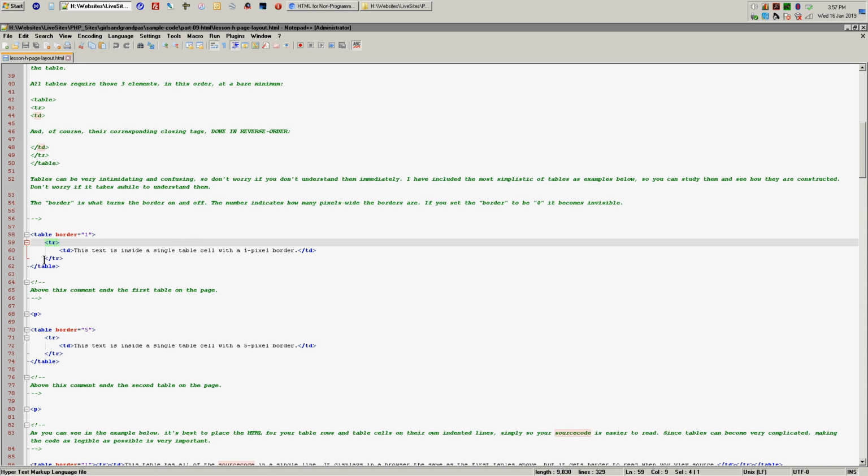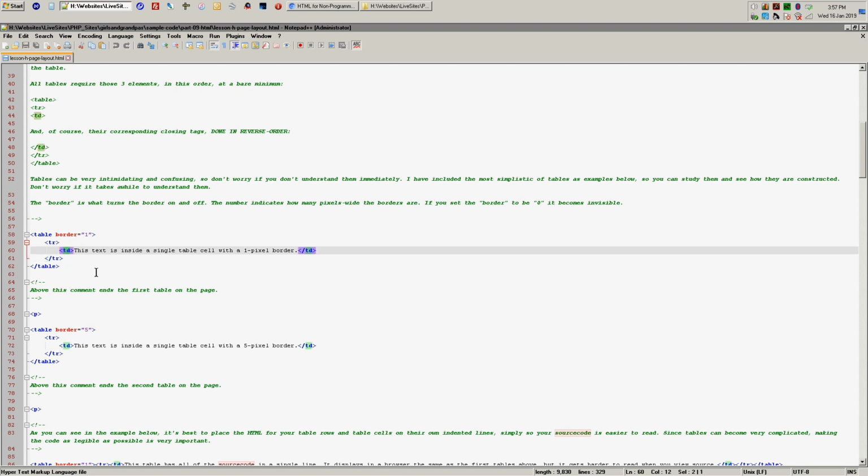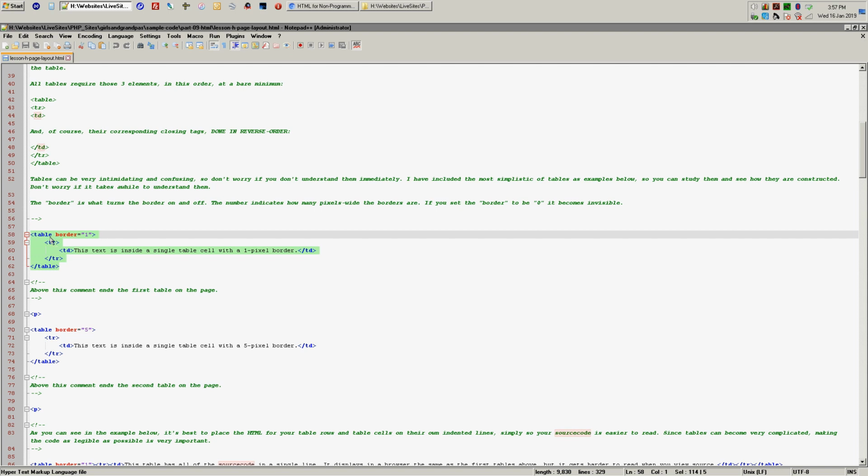There is an opening row, a closing row, and then TD stands for table data, and that is an individual cell inside of the table. So as you can see here with tables, this is when HTML tags start to get nested inside of one another, and it starts to get a little bit complicated. So you need to really pay attention when you're building out things like this.